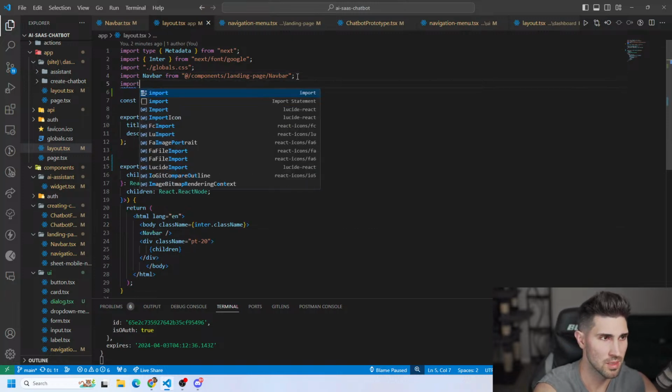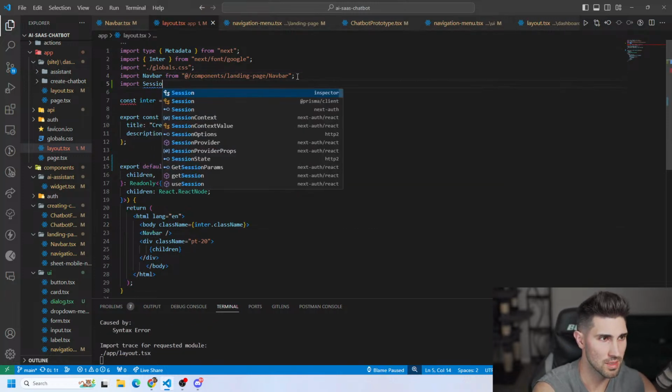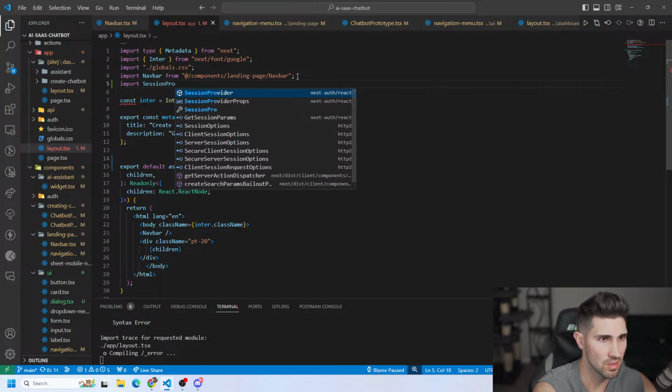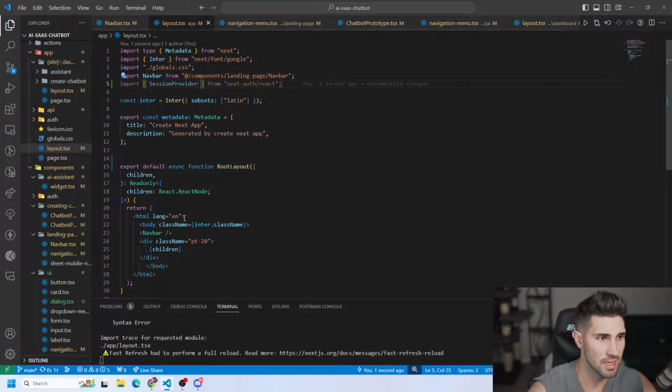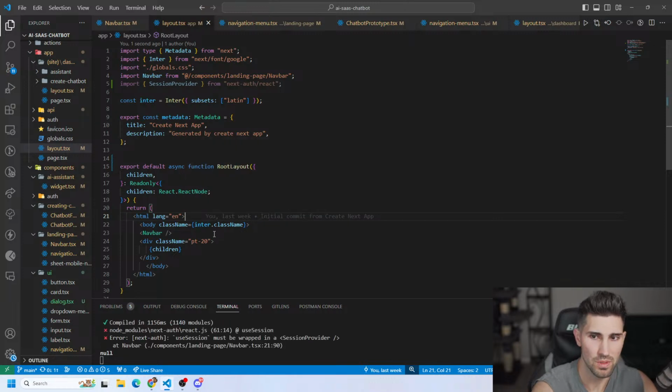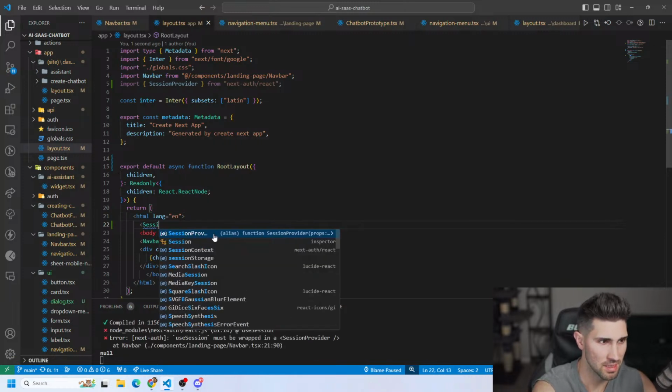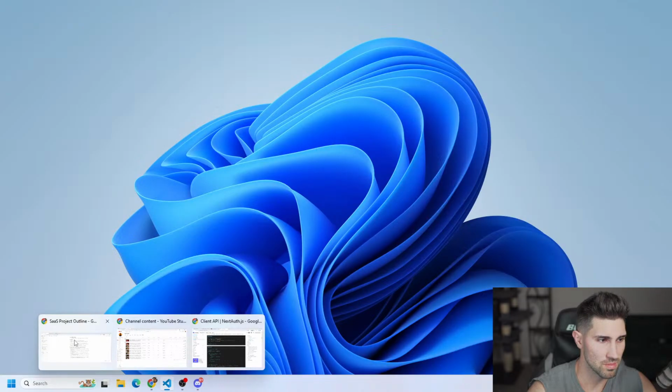So let's import SessionProvider from next-auth like that. Should I wrap the body? Or let's see what the example shows.